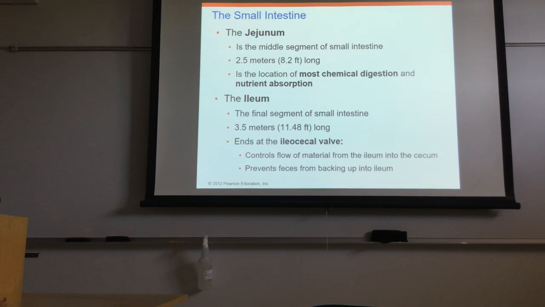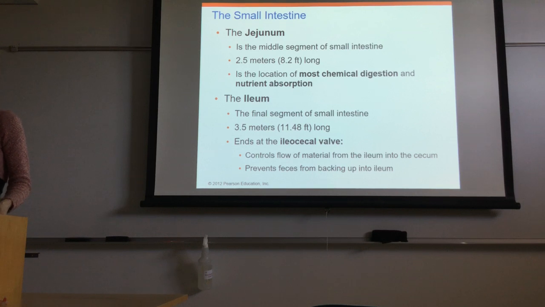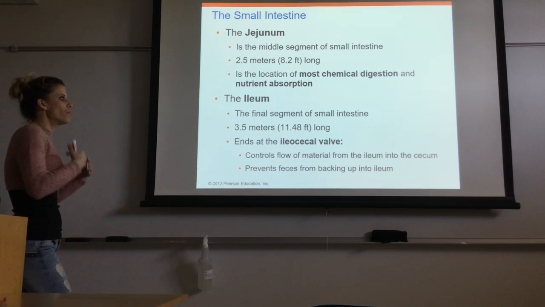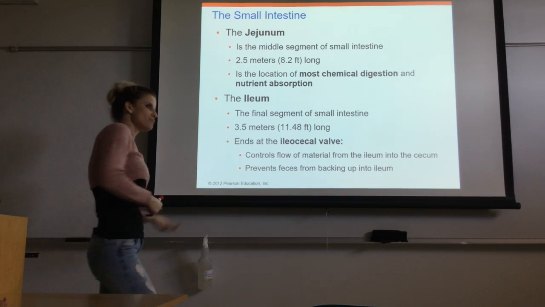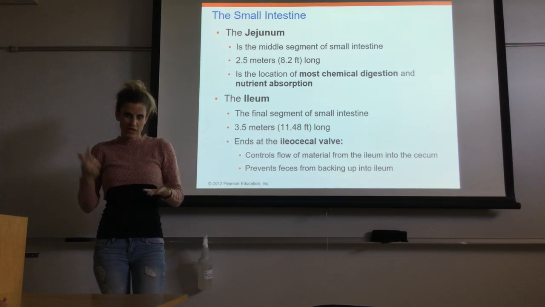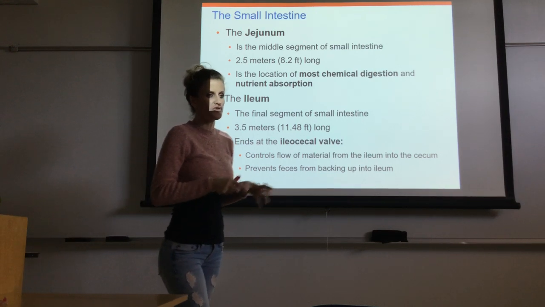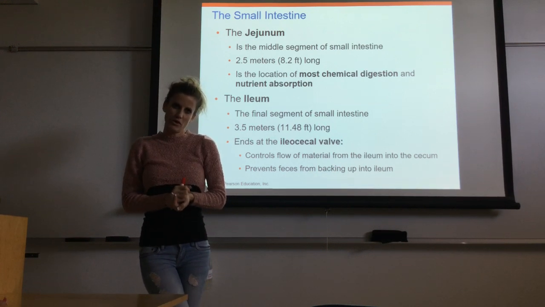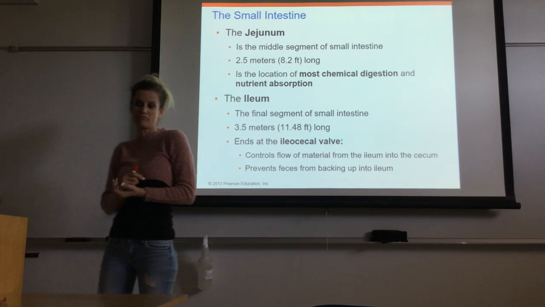After the duodenum, we come to the jejunum. So the jejunum is the second, or middle, segment of the small intestine. It's quite a bit longer than the duodenum was. It's over 8 feet long when it's relaxed. And the jejunum is where we have most digestion of nutrients and absorption of nutrients. So most of the actual breaking down of lipids and sugars and proteins, and then the absorption of the resultant nutrients, so glucose, fructose, fatty acids, amino acids, all of those nutrients are going to be absorbed in the jejunum. So out of the whole GI tract, most digestion and absorption of nutrients occurs in the jejunum.